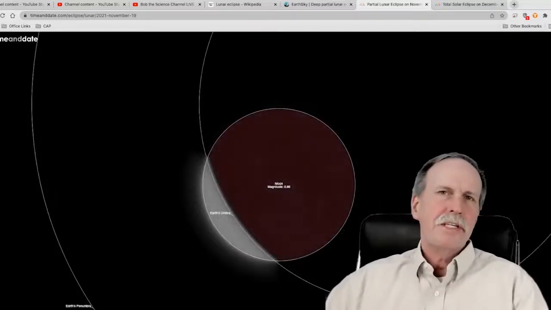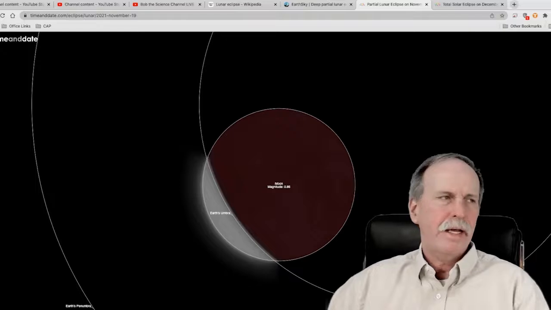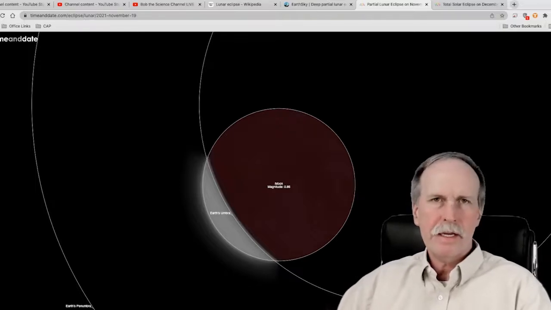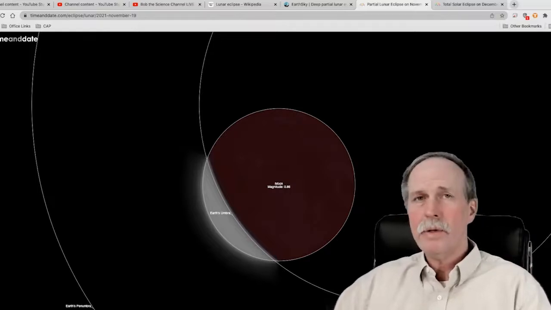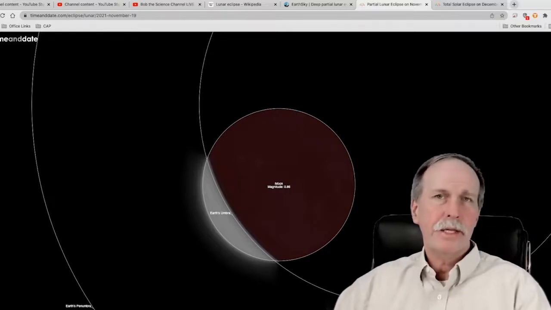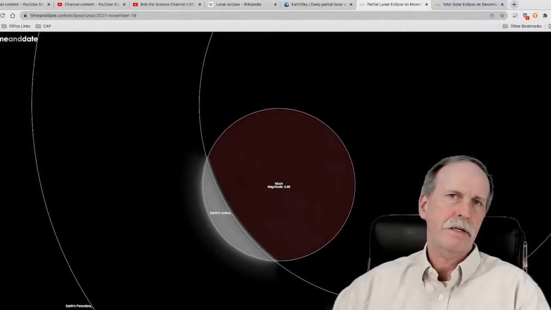Now, judging from what I've seen on the internet, I was very fortunate to have been able to catch this last night. We had very bad weather the first part of the evening. It was 100% overcast. It cleared about 1 o'clock in the morning. After I had my little issue with the internet, I was able to get about an hour of good images at the height of the eclipse.